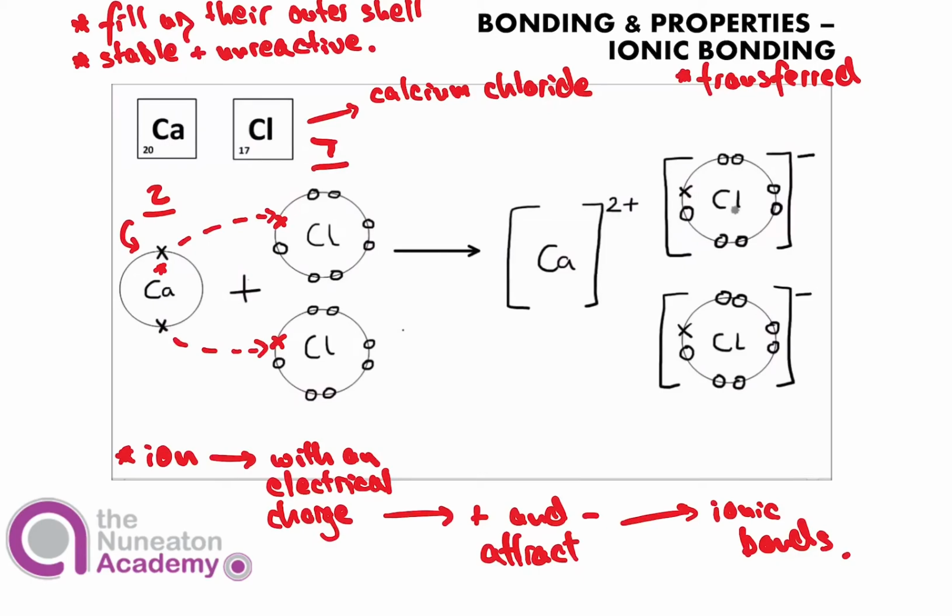So as you'll see on the next slide here, because our calcium atom has lost 2 electrons, it now has a charge of +2 because it's got 2 more protons. Whereas because our chlorine atoms have now gained 1 electron each, that means they've both got a charge of -1. Now, +2 and 2 lots of -1, they cancel each other out. So the positive and the negative attract to each other, meaning we end up with CaCl2, which is our calcium chloride, which is ionically bonded.